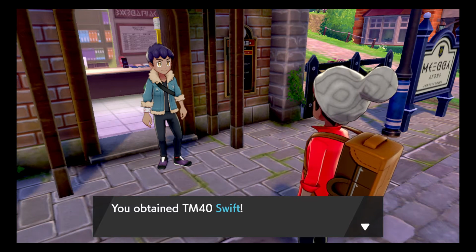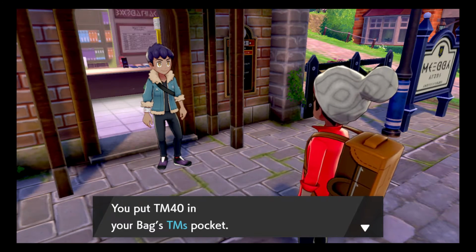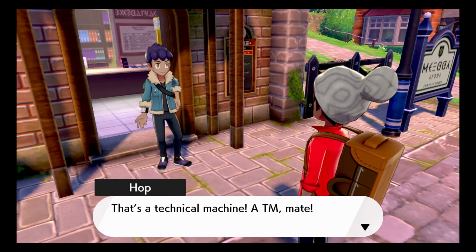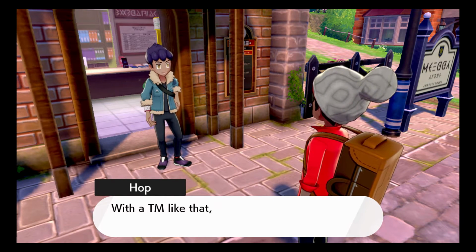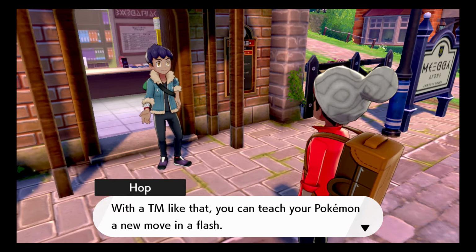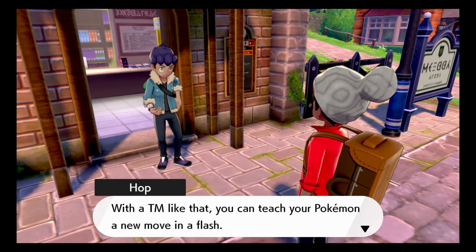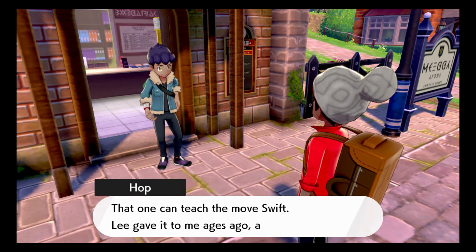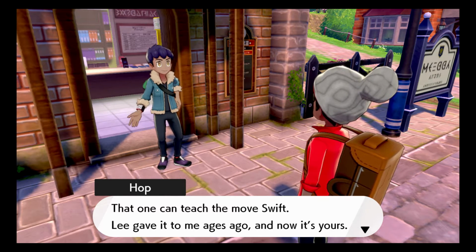So he's going to give us TM40, which is Swift. Swift: star-shaped rays are shot at opposing Pokemon. This attack never misses. That's a technical machine, a TM, mate. With a TM like that, you can teach your Pokemon a new move in a flash. And you can use them again and again, too. That one can teach the move Swift. Lee gave it to me ages ago, and now it's yours.